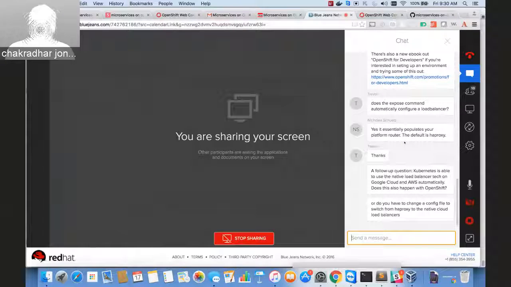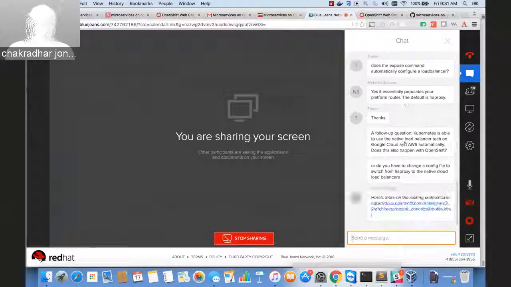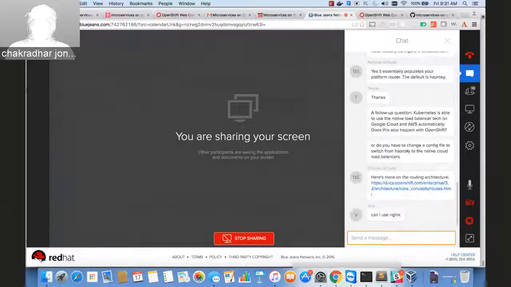So Trevor, the HAProxy router which I have mentioned is pretty configurable. OpenShift also supports external load balancers such as F5. If you don't want to use the HAProxy that is inside OpenShift, you can definitely use an F5 load balancer. It has APIs which communicate with F5, and it automatically updates those rules inside the F5. For Nginx, I'm not sure at this point, but I believe it only supports F5.